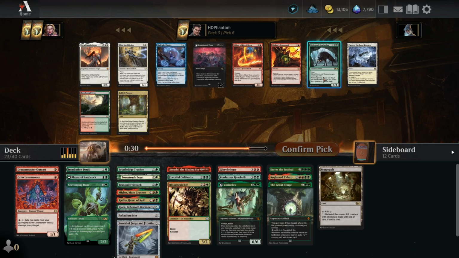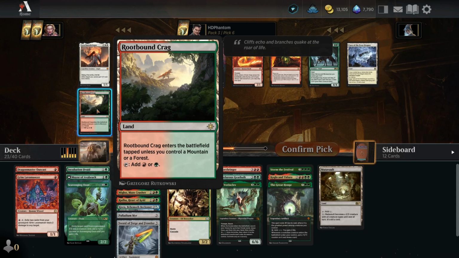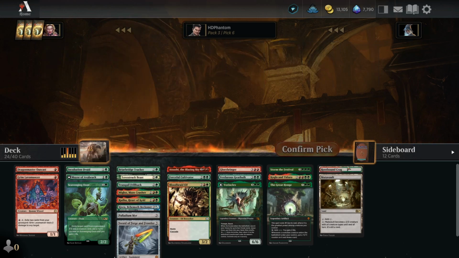Right. Now, Nightpack Ambusher could be good. I think we take the land, though. Having a little bit of mana fixing will help us out. Again, this is close to the deck that we want, but we are going to have to do some trimming.